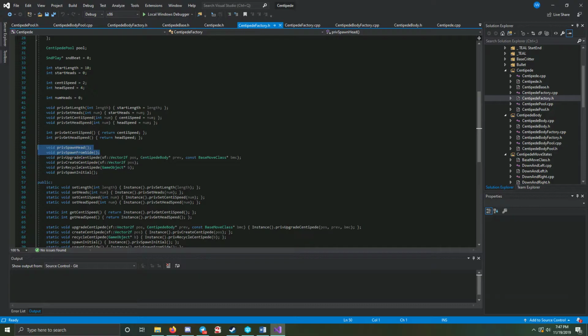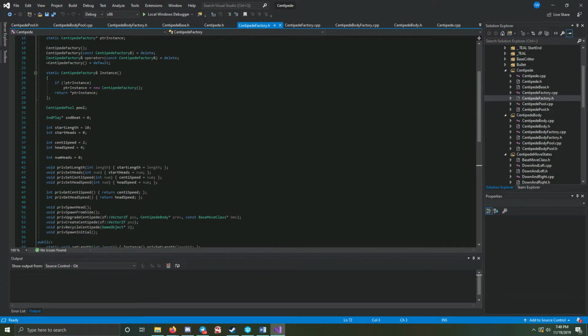Spawn head is a singular head at the top. Spawn from sides is called whenever the centipede reaches the top of the player area and starts to move down. It will spawn another singular head to add to the rest. And then upgrade centipede is when a body dies and needs to be upgraded.